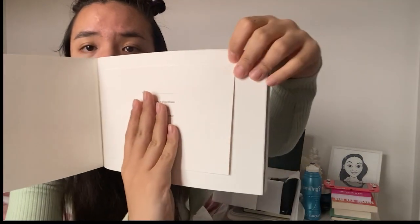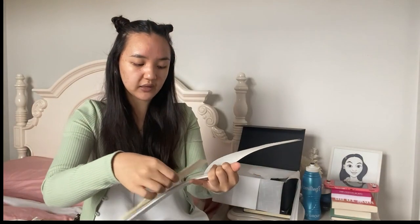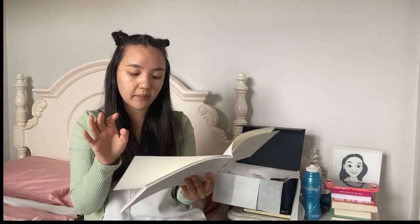So I'm just going to cover the info, but you should get this little paper thing that you can pull out of the booklet, and it should say your name, the date that you purchased the bag, and there should be the serial number for the bag and a stamp from the boutique talking about which boutique you bought it from. This certificate, I guess, is really useful if you plan to resell your bags.